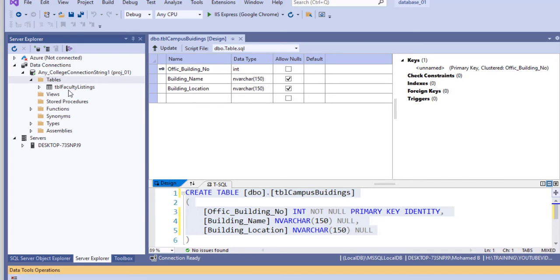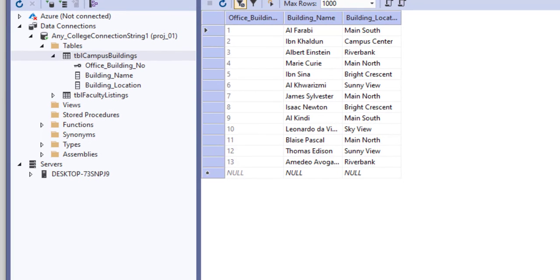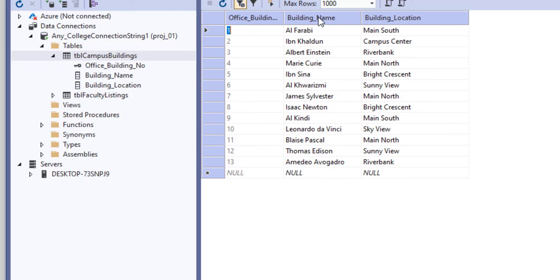We don't see the table right away, so we're going to refresh. And here's the new table that I have created. Now I'm going to add my data to it, and then I'll see you on the other side. So I added my data. Of course, the primary key here is an auto number, so I don't add that. I just added the building name and location.